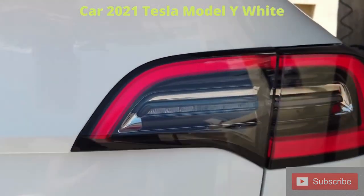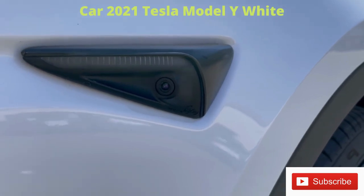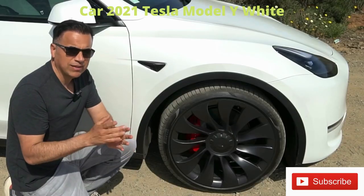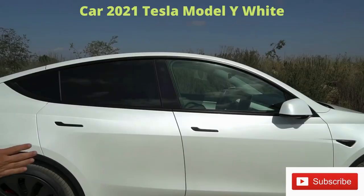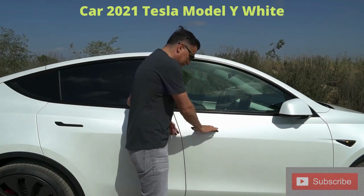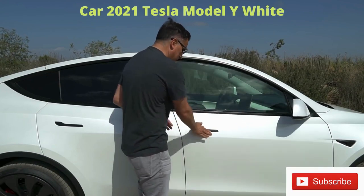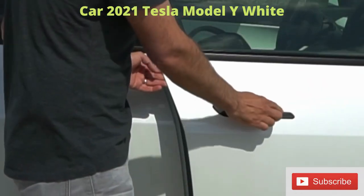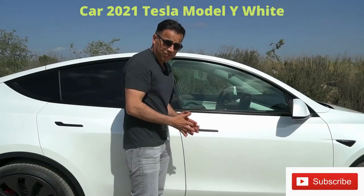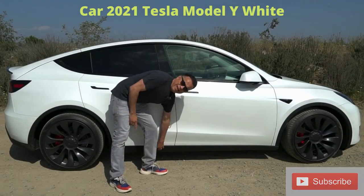One of my favorite features is this symptomatic piece — it houses one of the cameras and also houses the turn signal on the side of the fender. These side fender turn signals are very common on European cars but not as common on American cars, and I really like that Tesla has them. The door handles — if any of you own this vehicle, please let me know in the comments if you feel confident they won't break with time. The way you operate them is you push with your thumb and then pull the lever, but I'm always afraid that the flimsy part will eventually break. They're flush against the body supposedly for aerodynamics, but they're not my favorite feature.